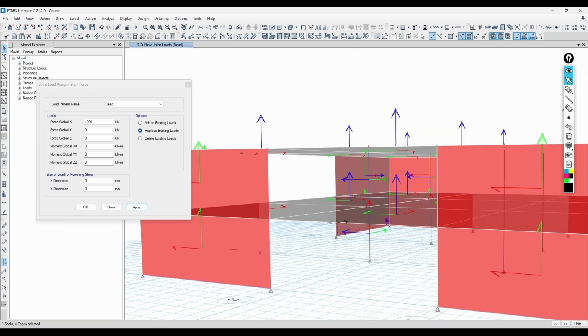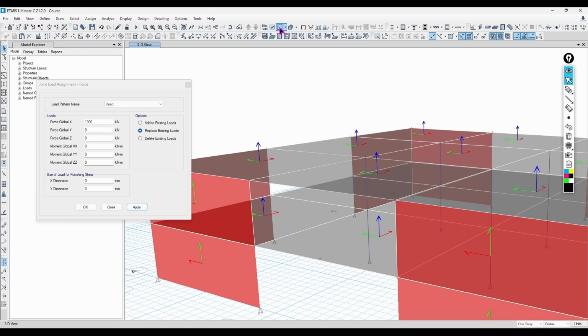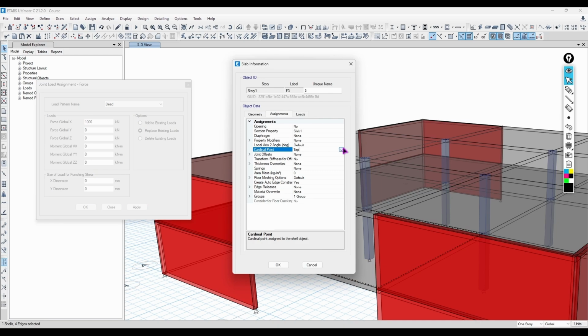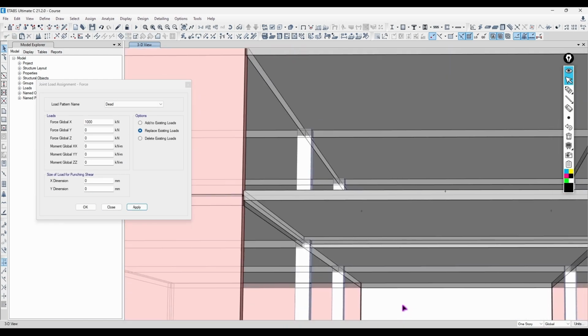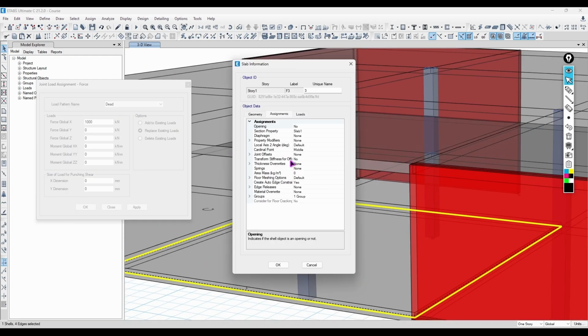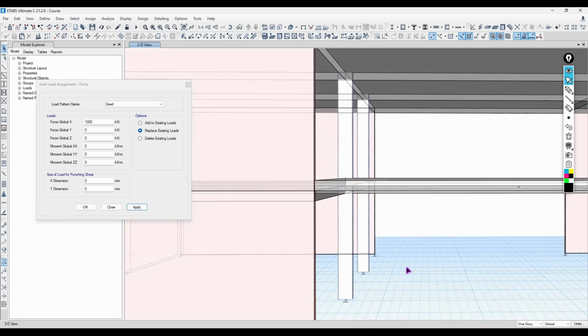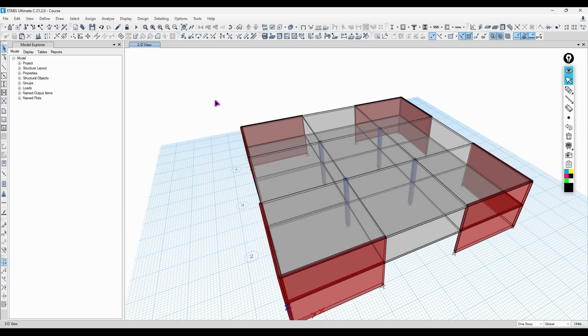I know you can't see it, because now this is the display options. I want it to be, if you can go here, you just change this because the insertion point we have on top. Yep, I want it to be in the middle. Okay. Now you have the 1,000 kilonewtons acting onto the slab. You can also change the insertion point of the slab to be at the bottom, so your force is acting directly at the middle of the slab. And again, you're not going to be using that often. It's just for some special occasions.